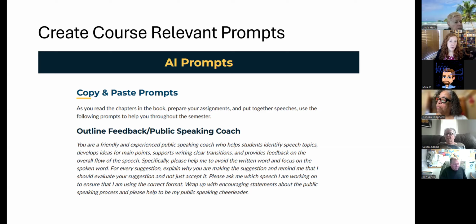So now we have our assistants. We know that we can start to use AI to help us to create prompts. We can use it to build a guide in our classroom. And in the future, I do see us creating more bots that are relevant to our class. So having a bot built into your D2L or your Canvas or whatnot that's been trained on the information you've given it. So start to think too about what kind of bots that you would want to train for your students to use.